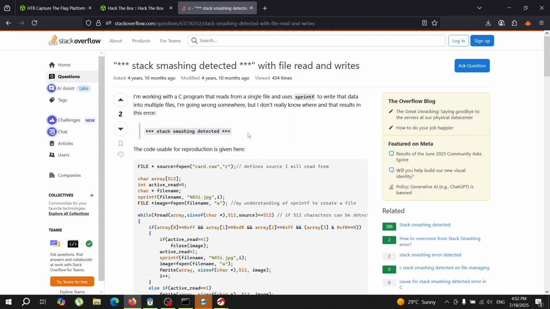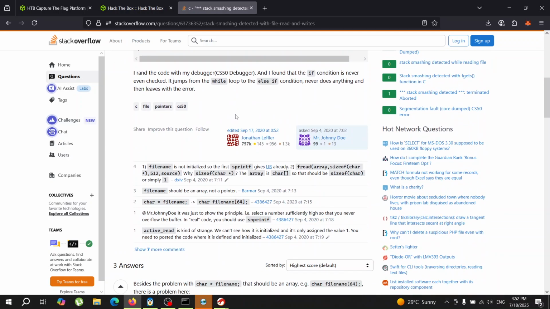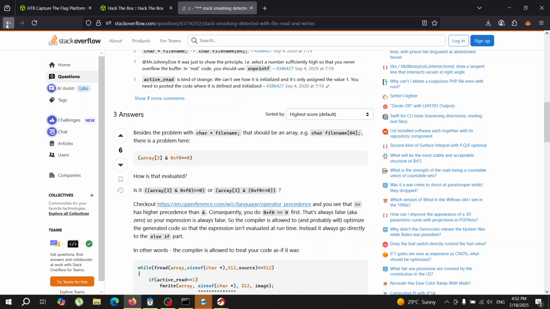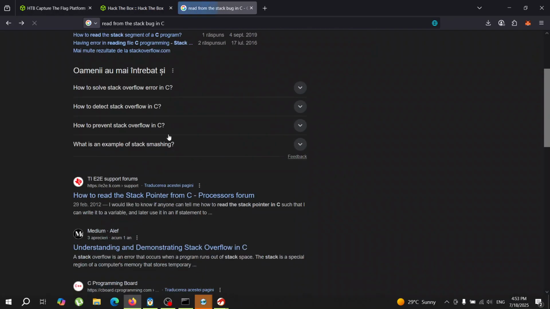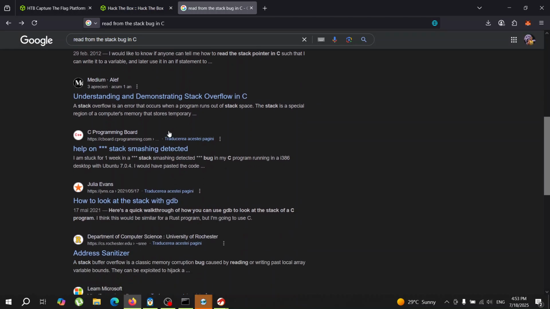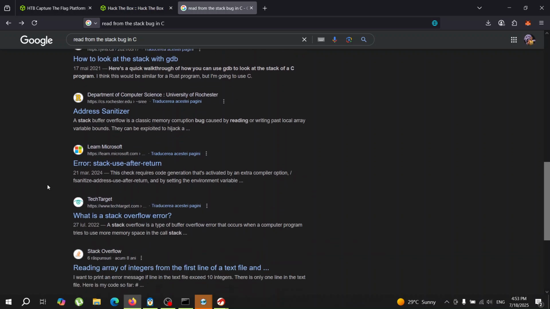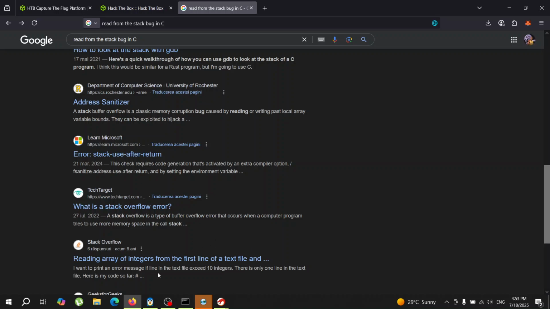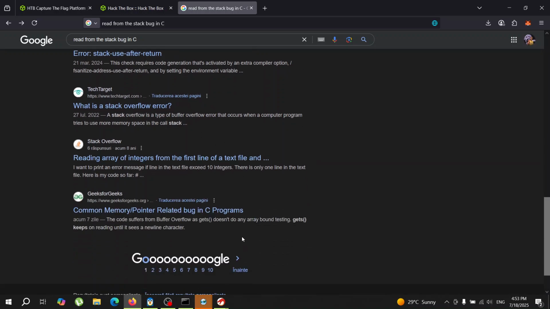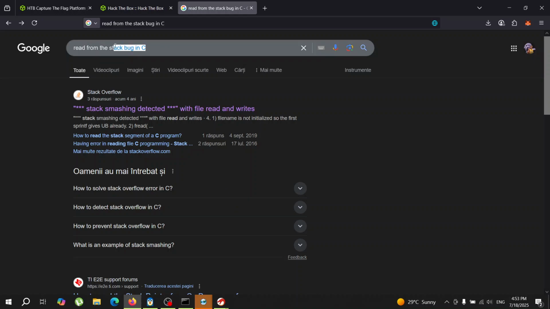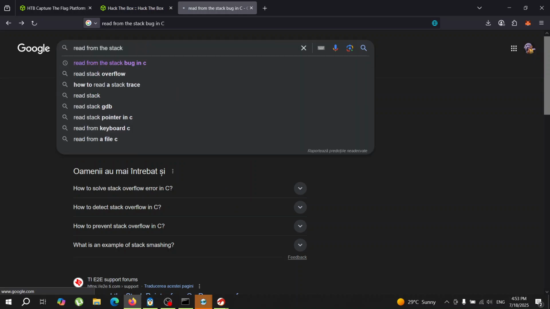Let's see what we can find, because I know there is some input that you give to the read function, and it lets you read some values from the stack, and this is what we need to do. So yeah, we can go with the debugger and see what address is on the stack, but we can't really do this because it will show the local one, and we need to see the remote one. Read from the stack.